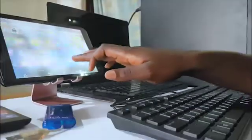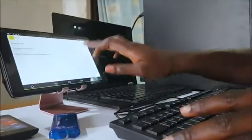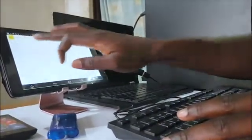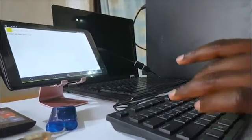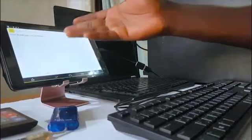Let me try to open a note. I'll try to make a message. Create new note. So today I'm unboxing this keyboard. So it works very well.